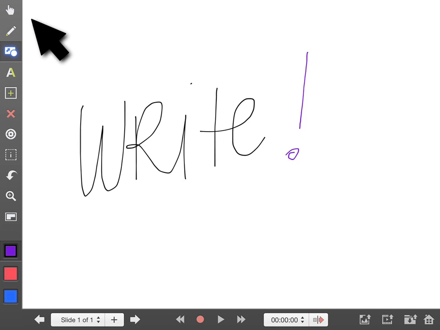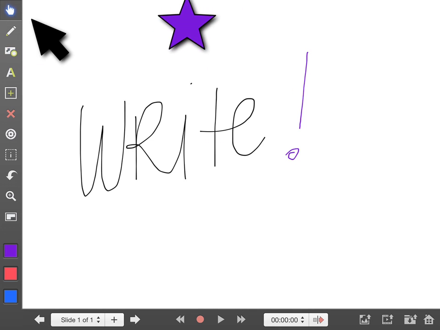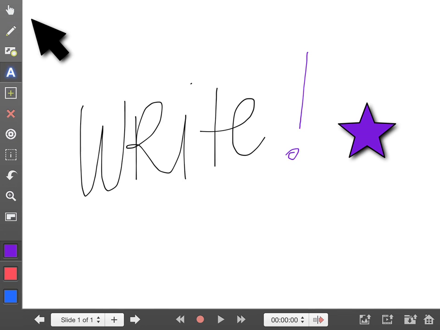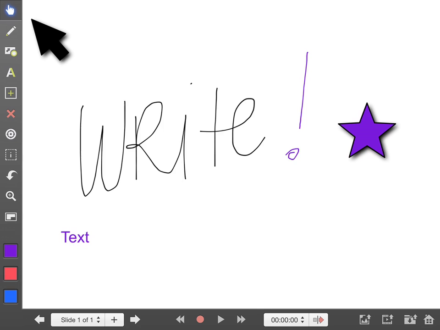There's also shapes. So if there are important shapes that you want to draw, there are some basic ones here. Again, this one's going to be purple because I already chose purple as the color. There's also text. So if you wanted to create a scene, you can create a text box, and you can type in your text box like this. Again, it's purple because I chose purple. Let's say I want to go back and move the star though. I'll just go back to the star, click on it, and move the star. So there's your basics of what's possible in Explain Everything.